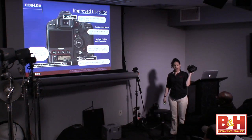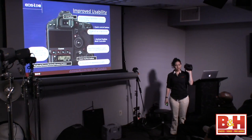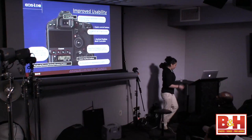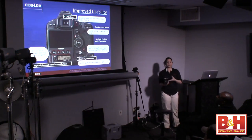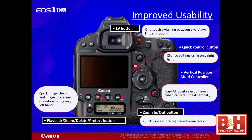so this is going to be able to access all of our menus from the back LCD screen. So if you want to change your picture style, you don't have to go into the menu now, you can just get it straight from here. And the live view button. Again, on some of the 1-series cameras, it was the middle set button to get to live view, and it was hidden if it wasn't activated. This has a dedicated live view button. You can also control how you start recording your video. This is set to MFN, but you can set it to any other button you want.